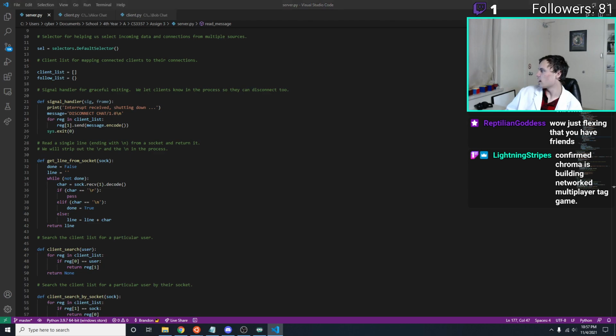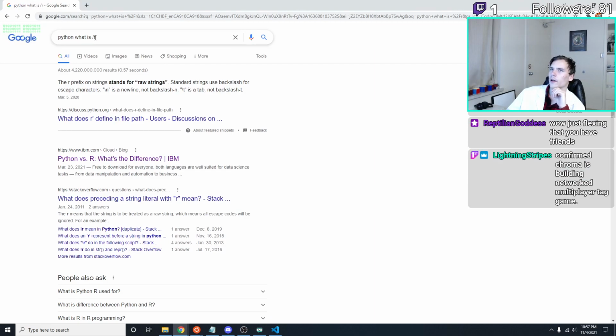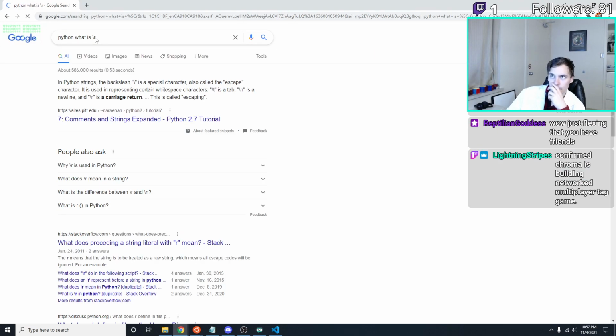I don't remember, what is backslash r? I need to remember what backslash r is. Python backslash r. I'm getting stuff about R, the programming language. Backslash r isn't a Python specific thing, but standard strings use backslash for escape characters. Oh wait, I actually have this the wrong way. So carriage return, that is called escaping.